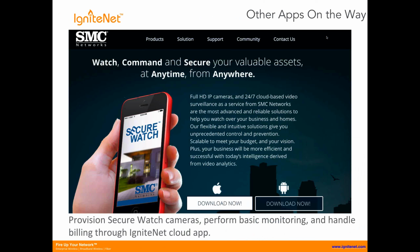Again, a lot of MSPs are going out and doing network installs and setting up wireless networks for people. And then those people are just going out and getting a Nest Cam or some other camera. So we're trying to figure out a way to help these MSPs create more of a solution that solves a problem for customers instead of just selling an access point. So you could set up wireless and you could set up some over-the-top service for the retail store. You might as well have the ability to set up video surveillance as well and manage it all from the same cloud. So that's what we're trying to do here.